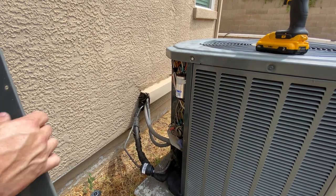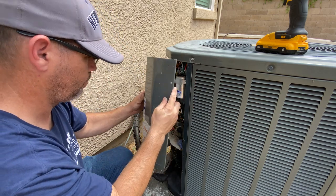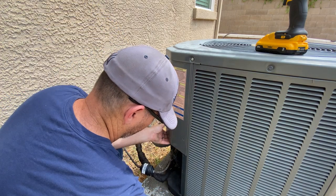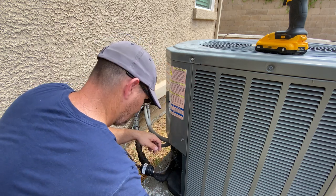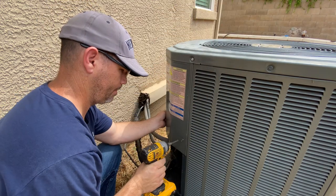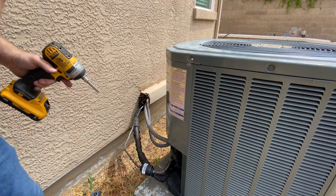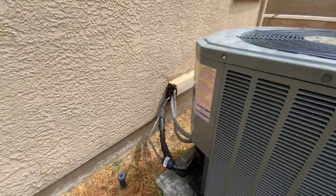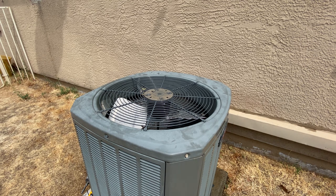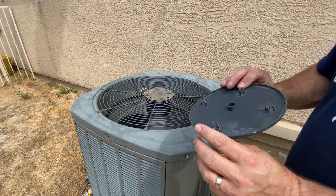I got all the wires cleaned up. That's all good. My new piece is just gonna sit over here for right now because I need to get a bracket to mount it. That's gonna slide up in there. Okay, awesome. Let's test it out again. All right, the daughter is turning it on, so give it just a second so it comes on. Oh yeah, there we go. Lots of air.